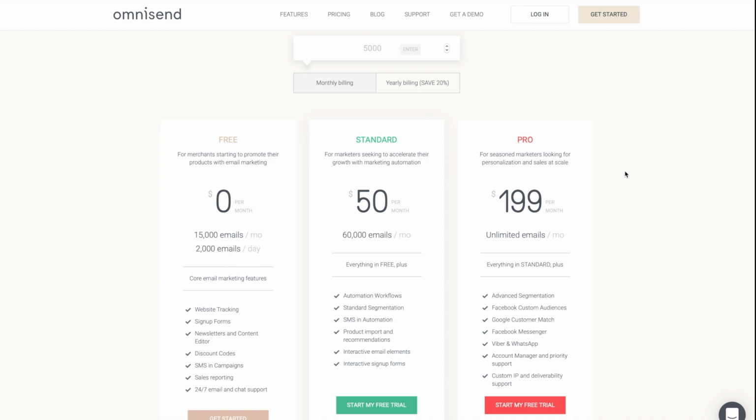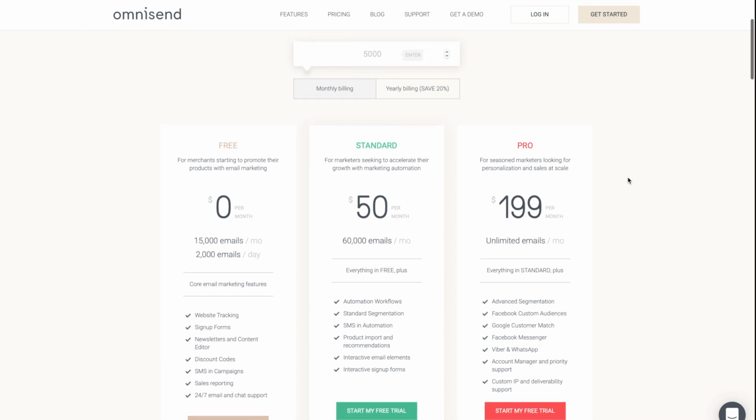So these three, free, standard, and Pro pricing plans, are something where all of our customers are able to find the best thing that matches their needs.